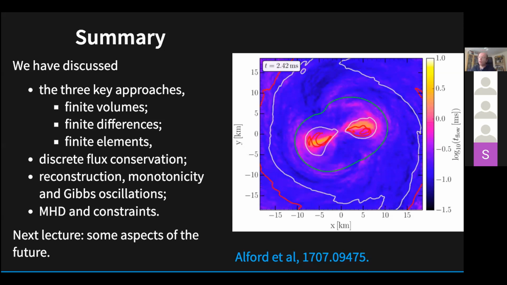Now, there are multiple reasons for that. And given that I'm on this slide already, I would recommend that people take a look at this paper from a couple of years back by Mark Alford and Rizzola and Hanauska and the Frankfurt group. So not just this paper, there's a couple of other linked papers where they're looking at the importance of bulk and shear viscosity in neutron star mergers and when it's actually important.